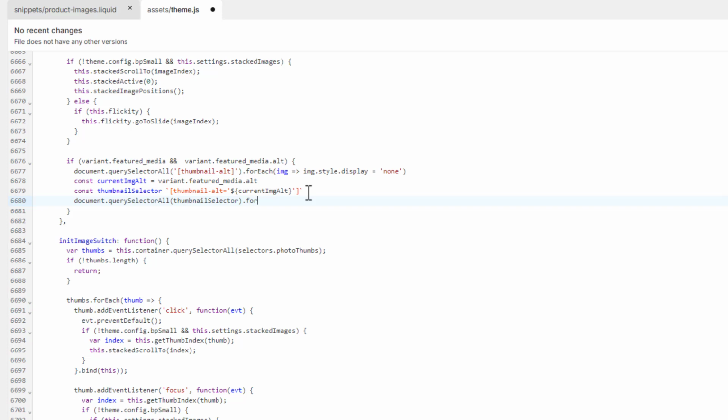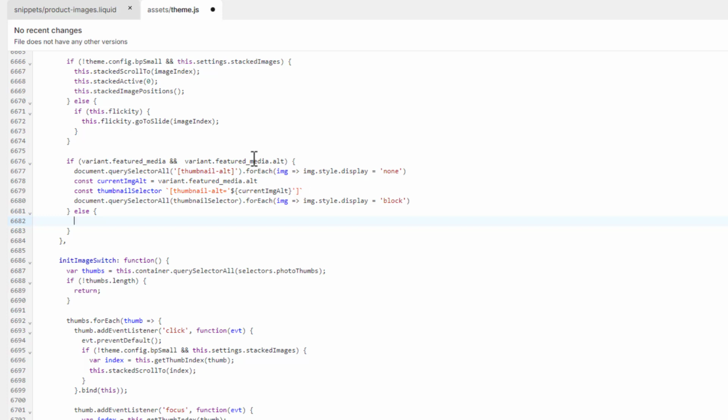.forEach, and then we are adding an arrow function, style.display equals to block. So we are displaying block. All right, so that's it. And then we have the final else part, which is like this.